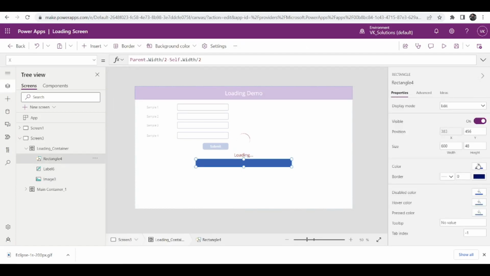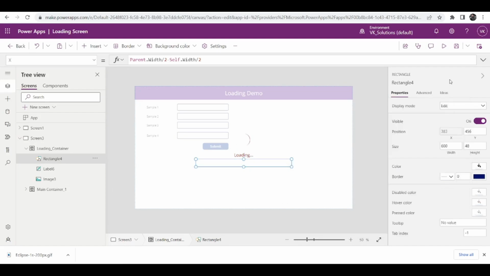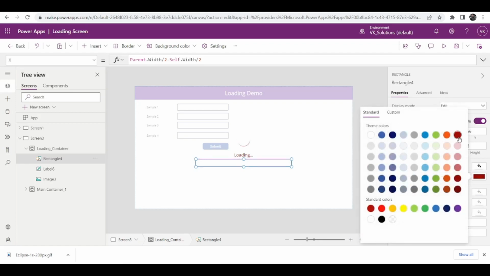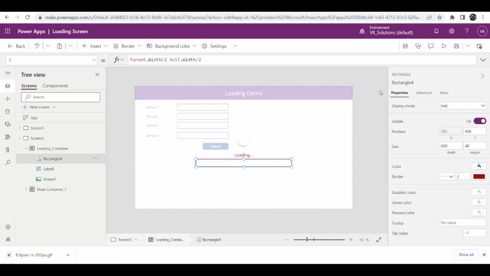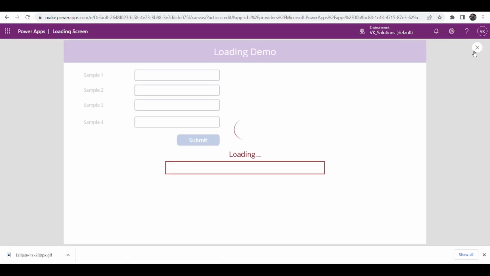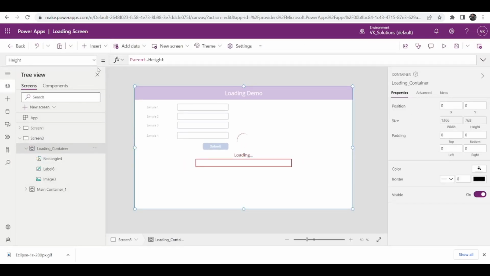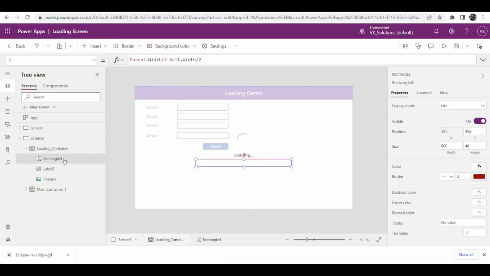I'll make the fill color of this transparent, and the border of this 2, with the border in this same color. So this is how it is going to look, right? Now go to this container, select this rectangle, and copy paste it again. So we have two now.